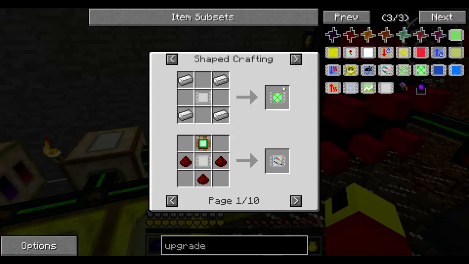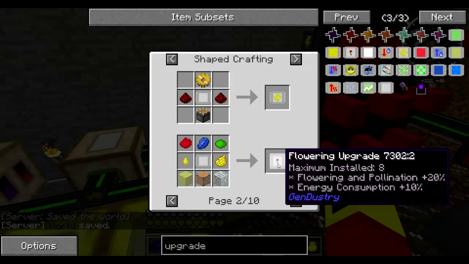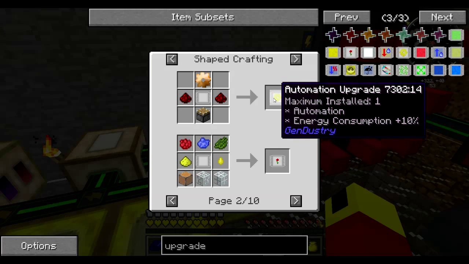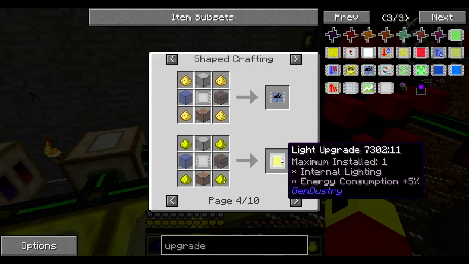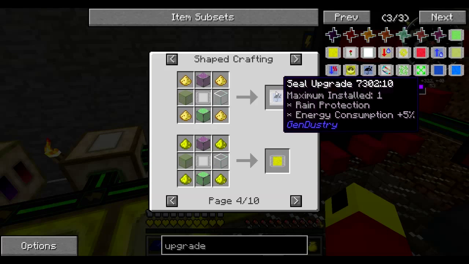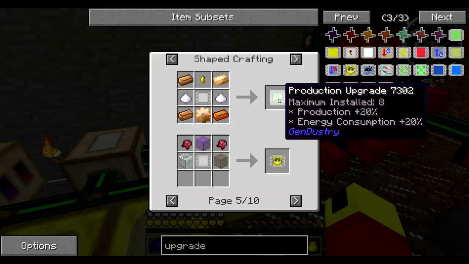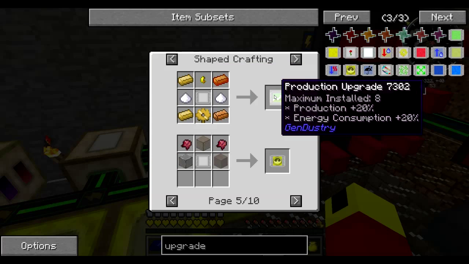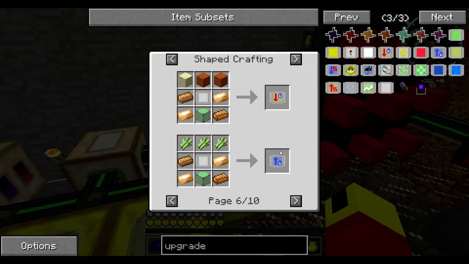So if I go on to uses, I can make a flowering one. This is not necessary really. Automation, maybe do that at some point, I don't know. There's the open sky one. Sieve upgrade, collects pollen. We have the light upgrade that I did. This one, imagine some bee wants rain, maybe a swamp or something. Production, this is what I'd maybe use when we've got the right bee that we want and we want lots of the stuff. Lifespan upgrade, same again. Dryer, humidifier things, heater, cooler. I don't think they're actually that needed. Maybe they affect efficiency, but I don't think.